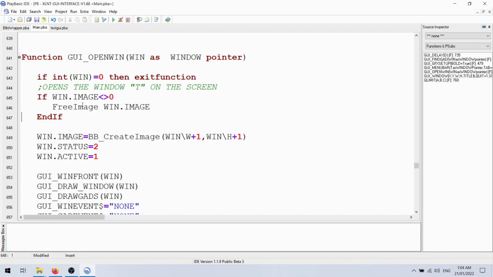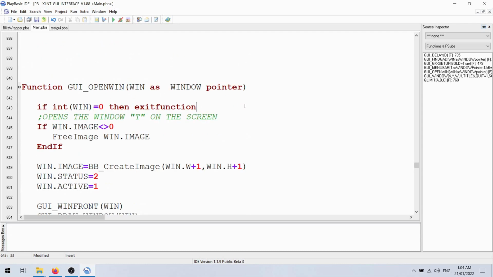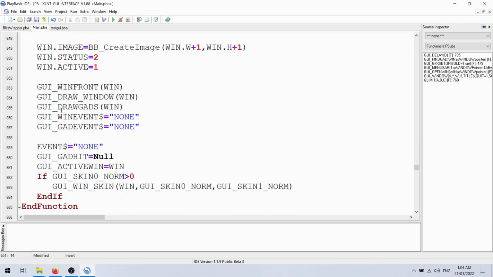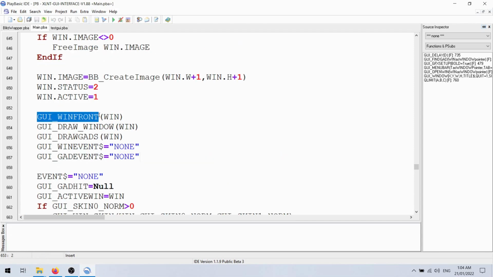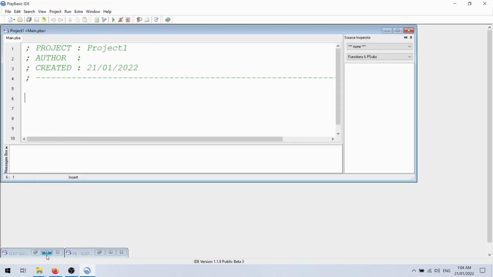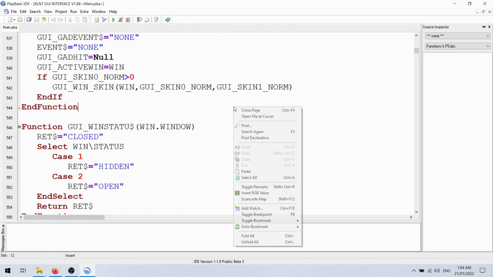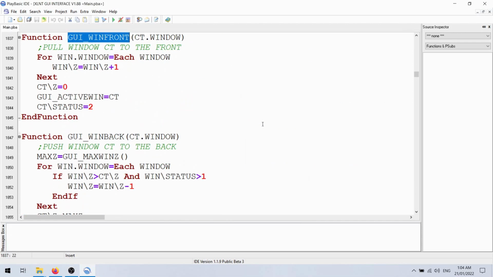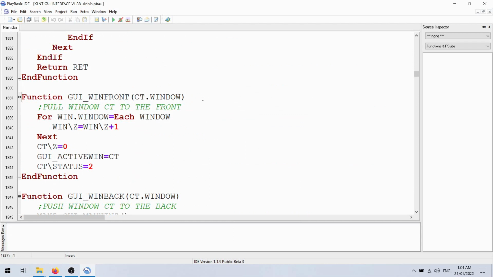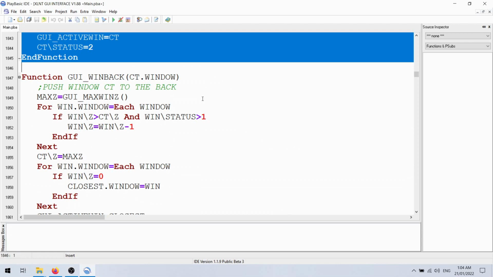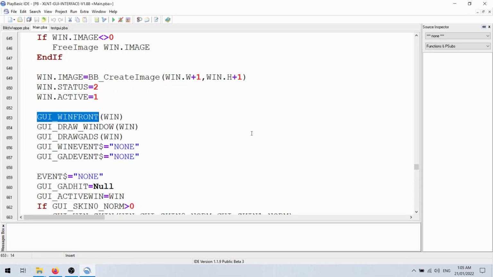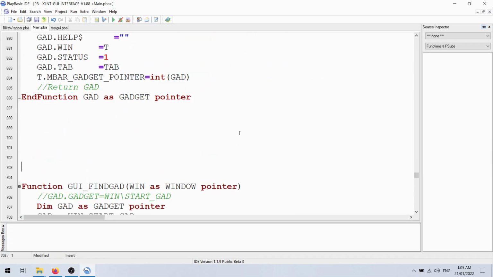Because I don't know what they do, but we're creating this thing. The actual surface is the width and height that was passed in when the window was open. So we're creating an image of that size. Calling some functions to draw stuff. Gadget, and that's what we need. So let's get these functions. Window to front. Window status. Okay, win front, win back. I'll just grab that function first. We'll work on what we need and not worry about what we don't need for the time being.